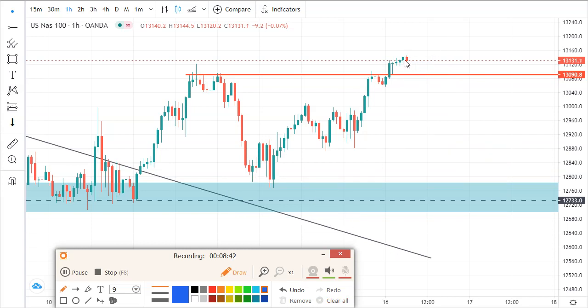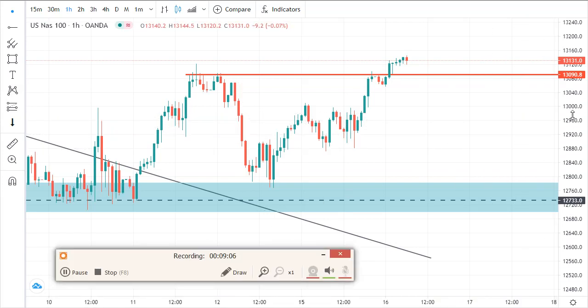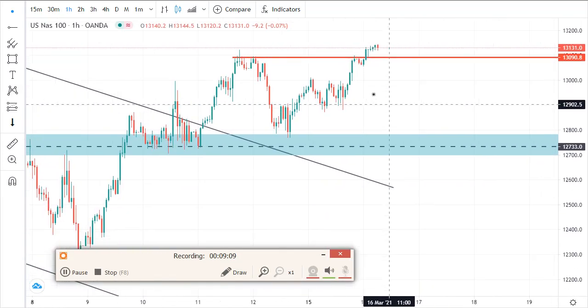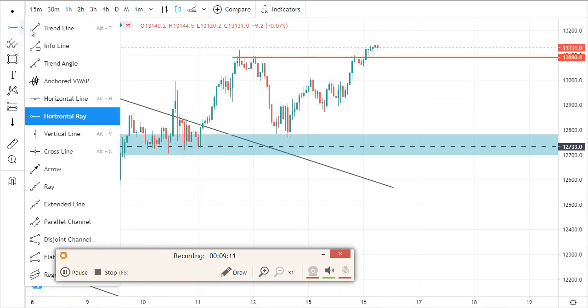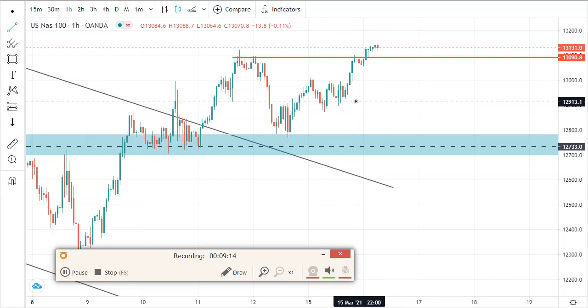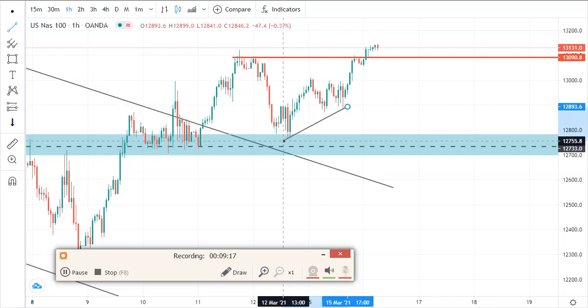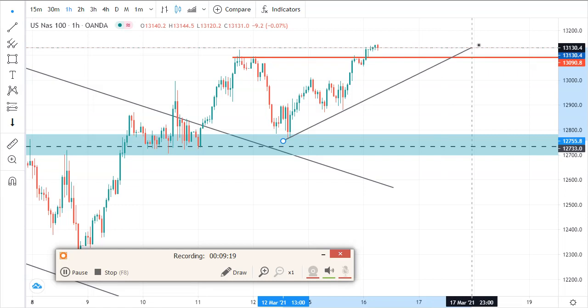But at the moment we are on a very nice uptrend. We've broken this small resistance. We expect the market to retest from this point, then we can take it. Or if that doesn't happen, it means the market will just push higher, or the market will try to come back and try to push. So at the moment, because we are on an uptrend, let's try to draw if maybe we can find a very nice trend line that we can find. Let me start from this point. Maybe we can find something.